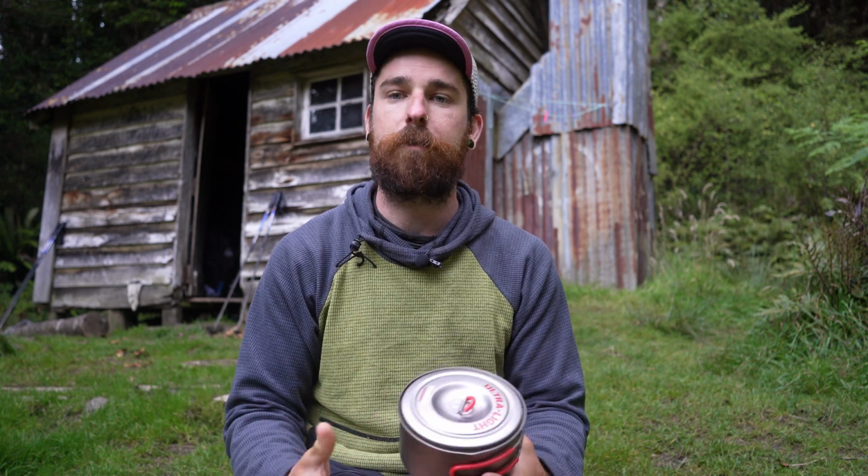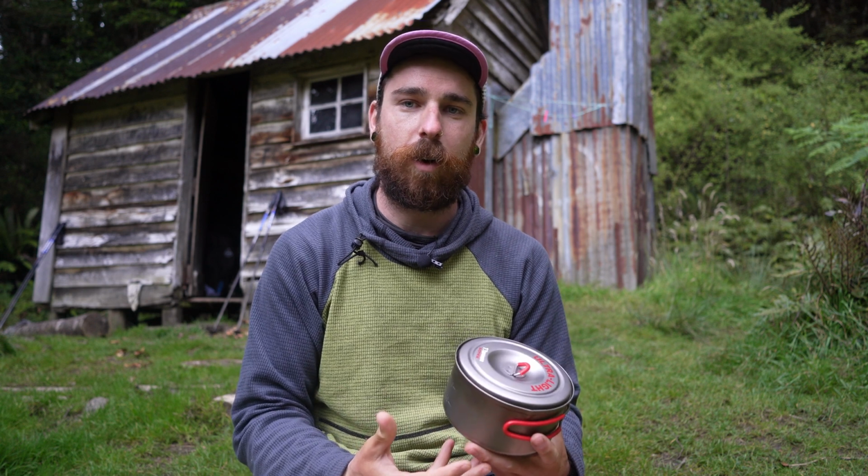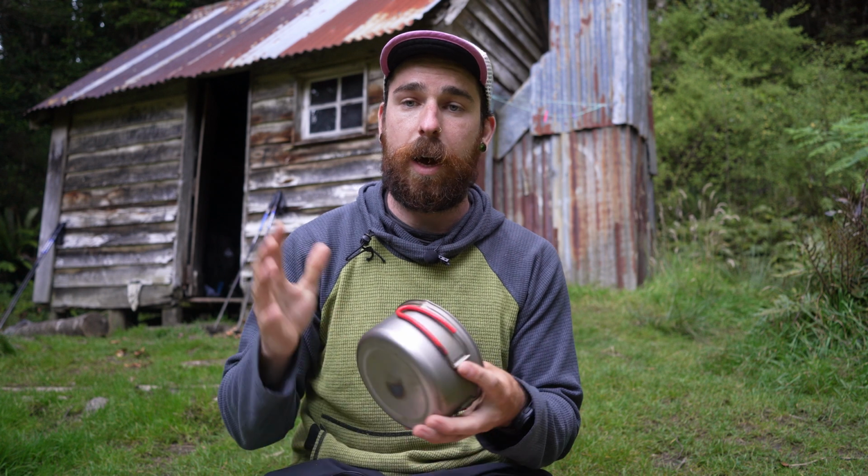This whole cooking setup is not too complex, where I have a lot of moving parts or any bowls or anything else. I eat out of this. I cook out of this. I drink my coffee out of my collapsible mug, and I love having a cup of tea at night as well. And I also carry a spork with me. A spork's just a spork. I think that you should eat with whatever utensil you feel most comfortable with. I'm going to switch to a spoon, because it's a whole other discussion. So yeah, that's what I'm using on the trail right now to get me through almost every backcountry cooking scenario.